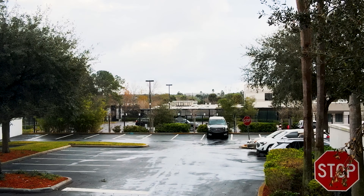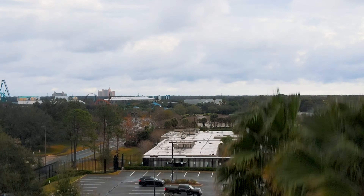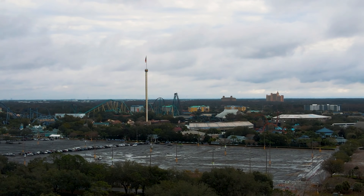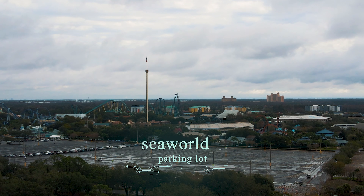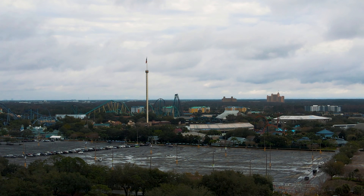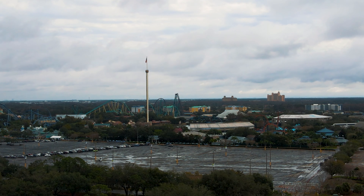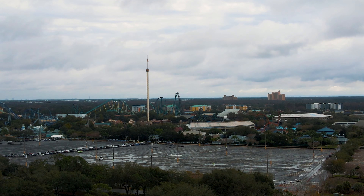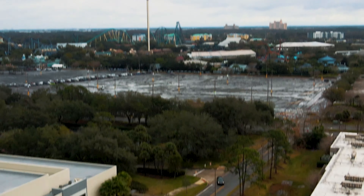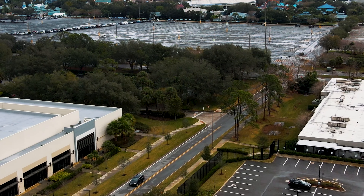First things first, and this is probably one of the biggest selling points for this hotel — its proximity to SeaWorld. As you guys can see, those roller coasters right there, that is actually SeaWorld. It's literally a 10 minute walk, and the biggest part of your walk is going to be walking all the way across the parking lot at SeaWorld. This is the closest Hilton property to the park, so if you're a Hilton Awards member, this is the one. Super close — it's one road right leading to it from the hotel, a very easy walk to and from the park.